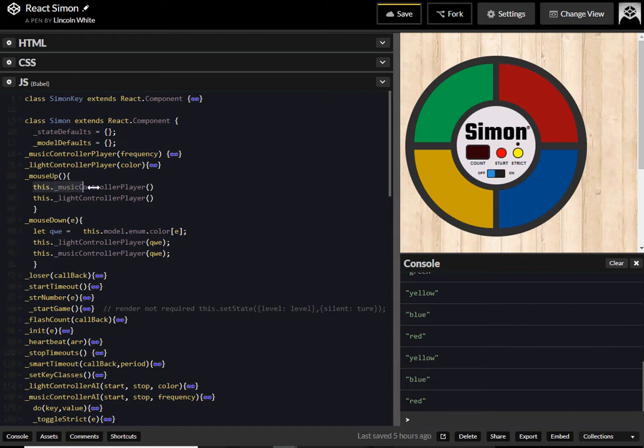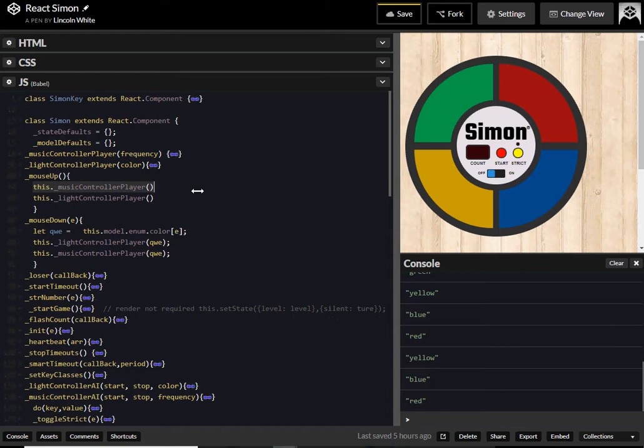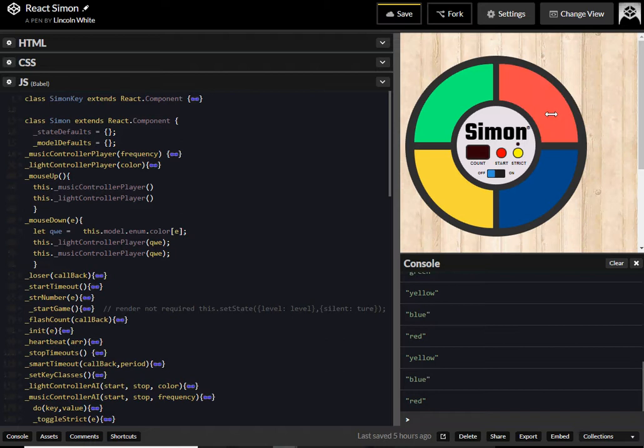I've got the music controller first. So let me just experiment. If I do that, so it comes on. If I put the music controller first, then it stays on. Because I haven't switched the music controller on, it hasn't instantiated an object. So that's why it causes a blockage. There's an error somewhere.